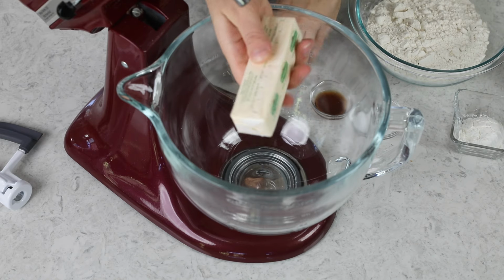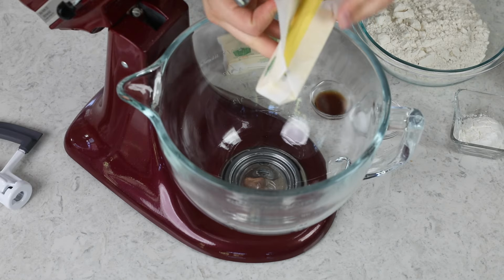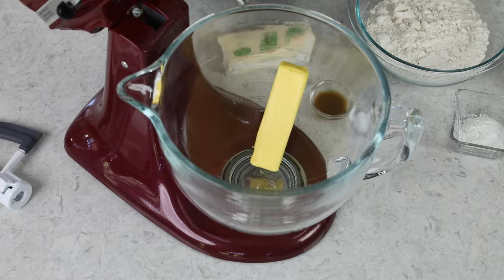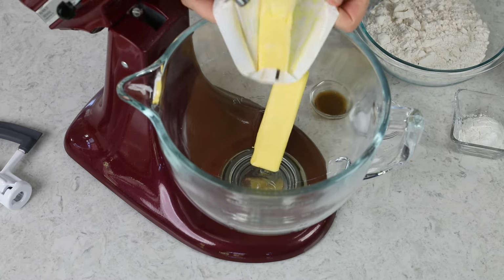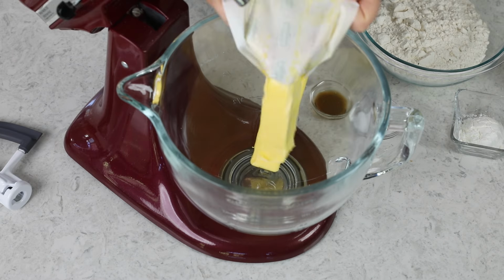Today, I am using a European butter, and if you can't find European butter or you just want to use regular butter, you certainly can, but European butter just tastes better and it has a higher fat content. I just think it makes the cookies better, so you might as well use a better butter. Now, this is unsalted butter, and it has been softened. It's not so soft that it's melty, but it is approaching room temperature.